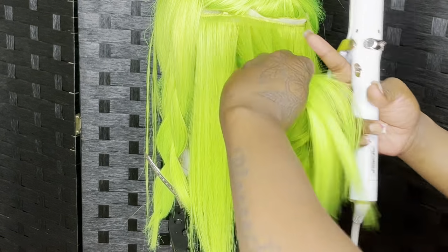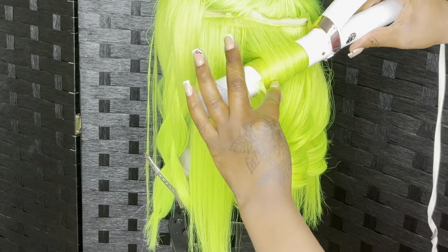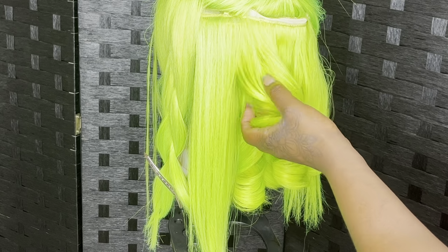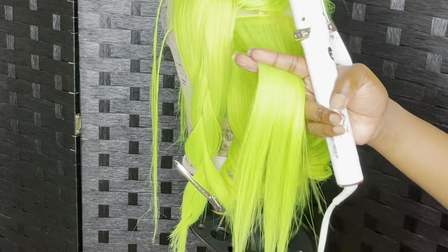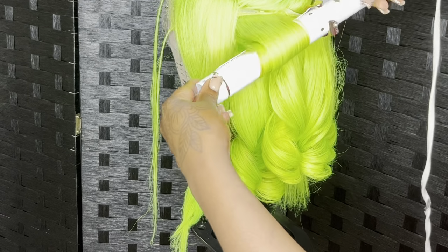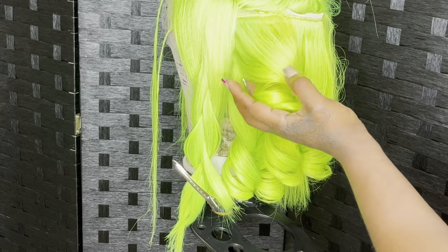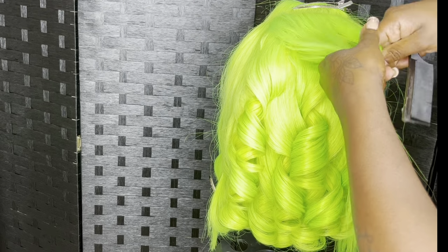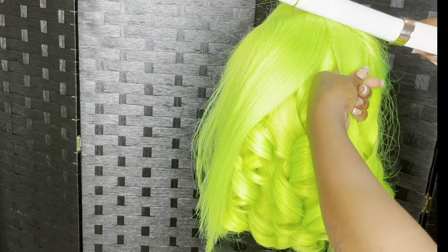And when I tell y'all this color is giving, listen. By far, my favorite color to ever do on myself is always the lime green. The green be giving on the chocolate skin. No tea, no shade, honey. The color on the chocolate girls be giving. So if you one of my brown sisters, don't be feeling like, oh, I can't wear no color, I'ma look a mess. That's no. Do your big one, okay? Because they love the color. It's just something about our skin. The color just be giving, okay? The features be giving, the color be giving, the skin be giving, like real black girl magic, and that's on period, okay?